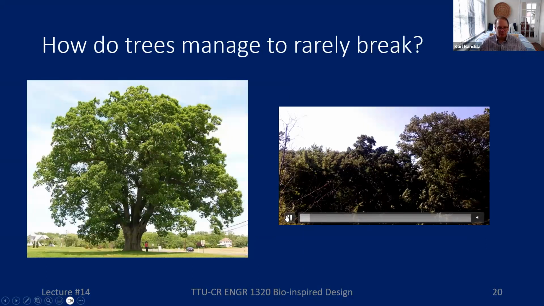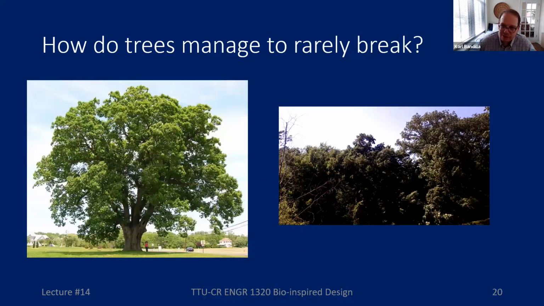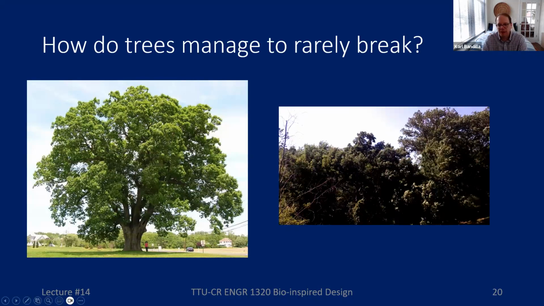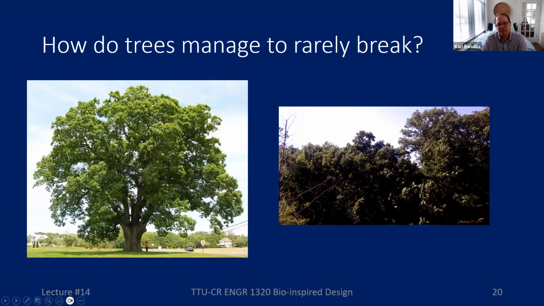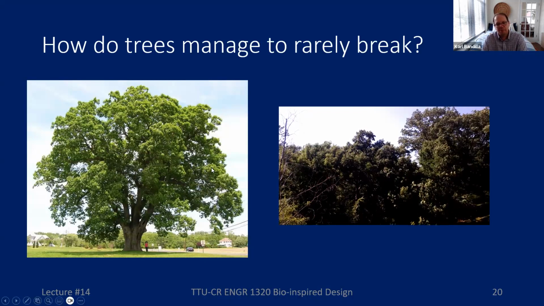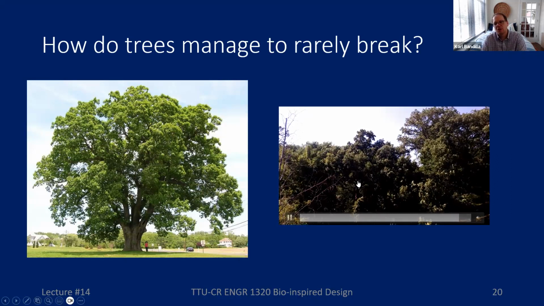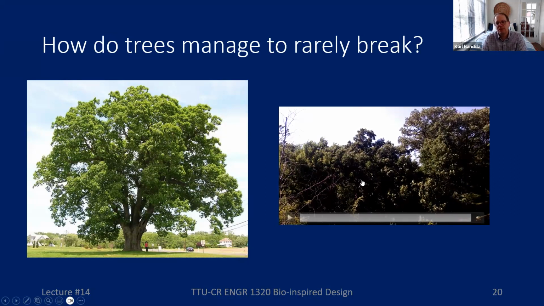All right, back to nature. How does nature do all this, right? We see this beautiful big tree, and especially here the last couple of days, and in Costa Rica this time of year, we get a lot of wind. So why don't we see more trees falling over? There's a lot of wind blowing into this tree, so there's going to be a lot of stress at the bottom of this tree, because it looks like a huge sail up here, and not a whole lot of tree to hold it in place. So we have all this wind.